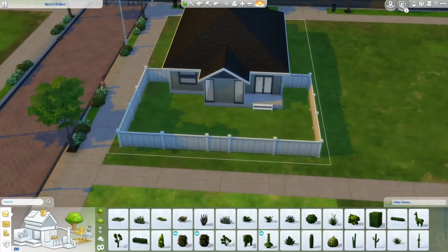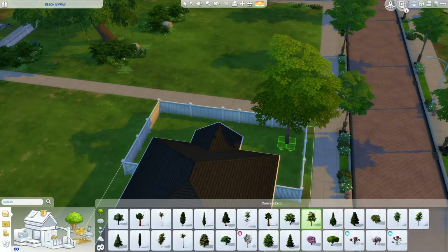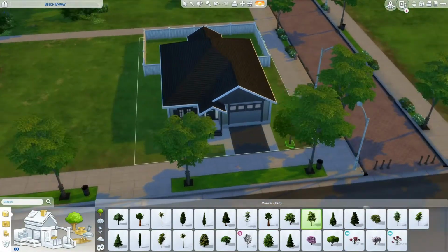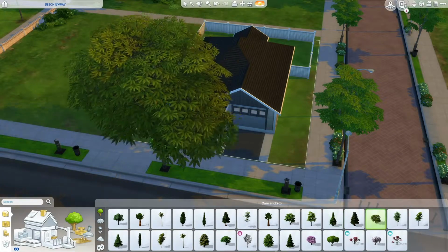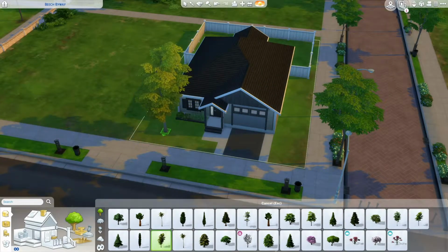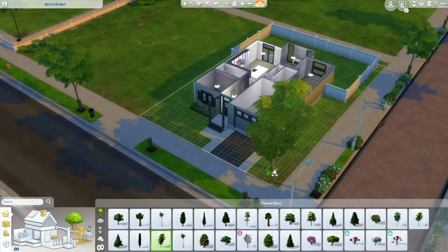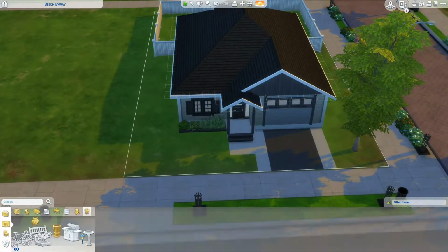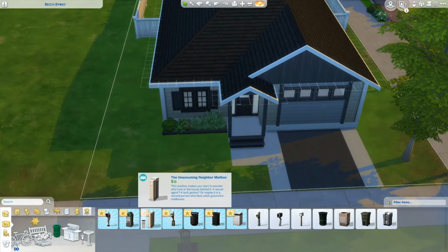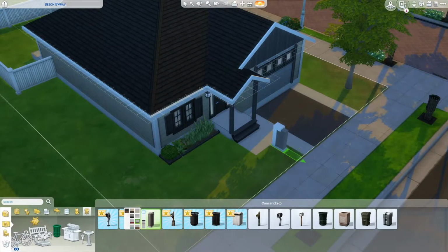some bushes or flowers or what have you in the front of the home. And then I do also like to add a few trees. So usually one in the front and one in the backyard. Again, I just feel like that's pretty realistic. I feel like most homes usually have at least a tree in the front yard, maybe not always the backyard, depending on the home and the area and how big the lot is and everything. But I feel like most homes do have at least one small tree in the front.